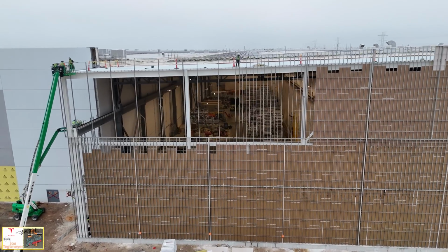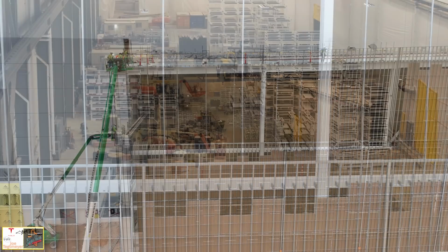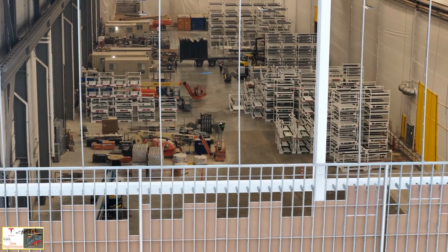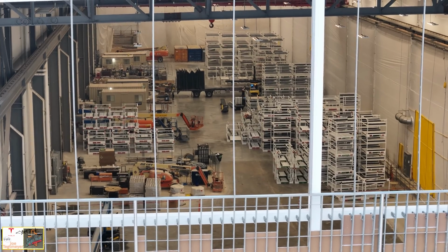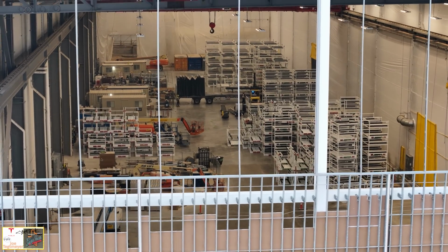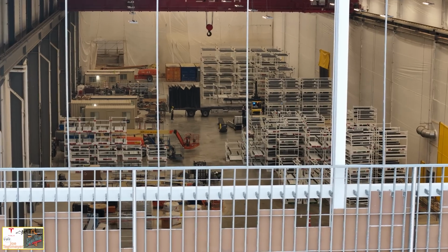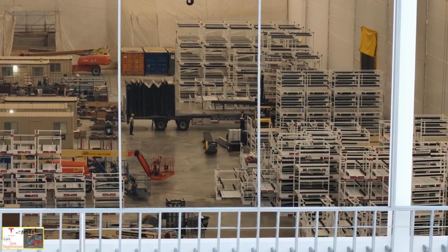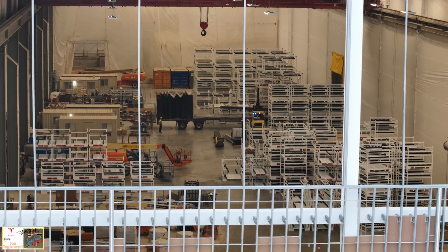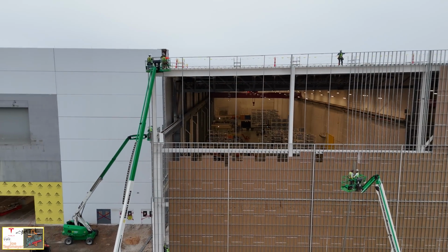In addition to that, we can see the last section getting ready for more of those steel studs and the wall panels. And here's a really good view inside, zoomed in. Many of those rack mounts may be for Cybertruck castings, or some people think that they may be for some stamped parts. I'm not really sure. Here's an even further in zoom so you get a sense of what they look like and how this section is continuing to be transformed.